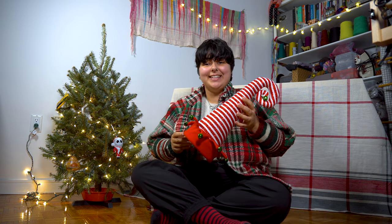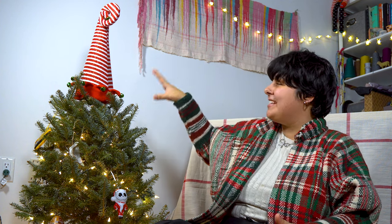Ryan and I got this tiny little Christmas tree to decorate our tiny little apartment, and right now it only has four Christmas ornaments on it, so it's looking pretty naked. So I decided to get the little tree a gigantic hat because I thought it was hilarious. I love it, but I keep having this gut feeling like it's just missing something because the top is all decorated and festive, and the bottom's just not.